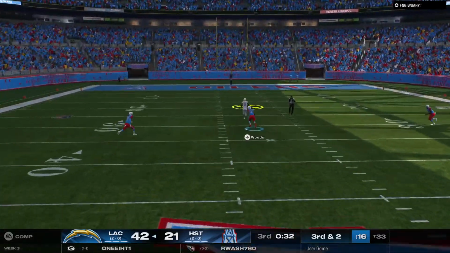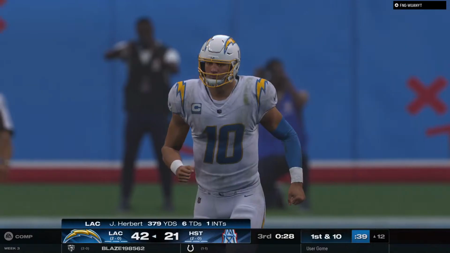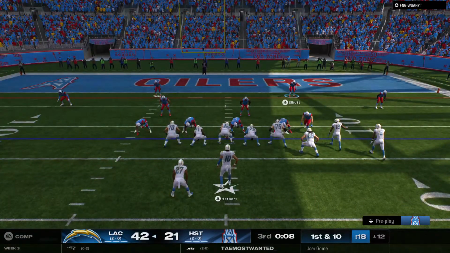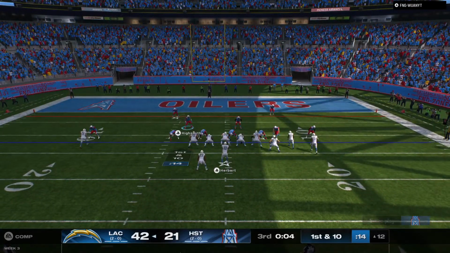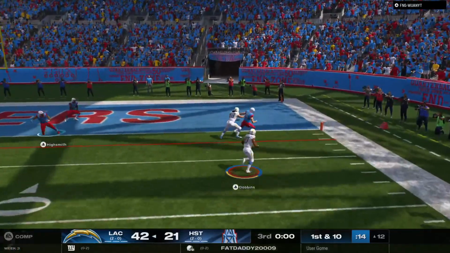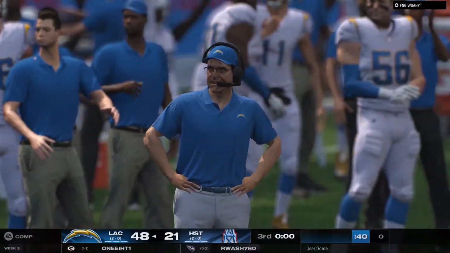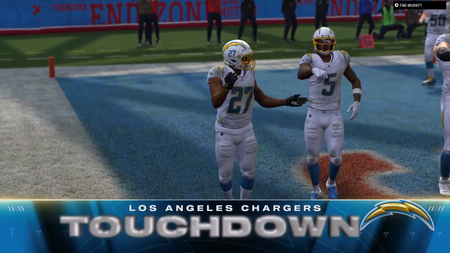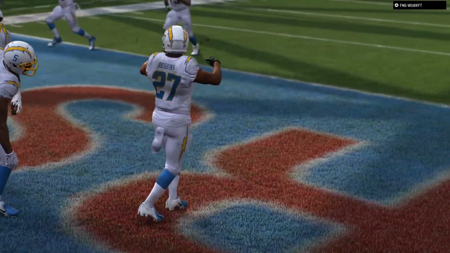Taking a deep shot here. Brought in inside the 20. And he flips the field for them before being taken down. So a massive gain, and all of a sudden we've got 1st and 10 inside the red zone. He brings it in. And he will score. Touchdown, Los Angeles. The Chargers stretch their lead on the final play of the 3rd. J.K. Dobbins with the touchdown.